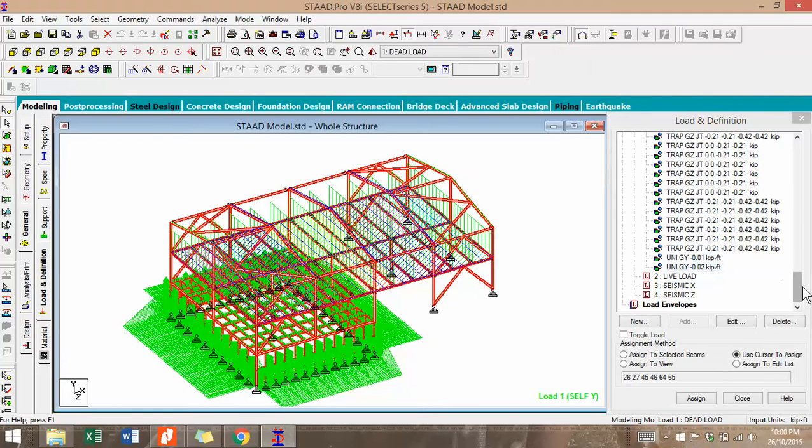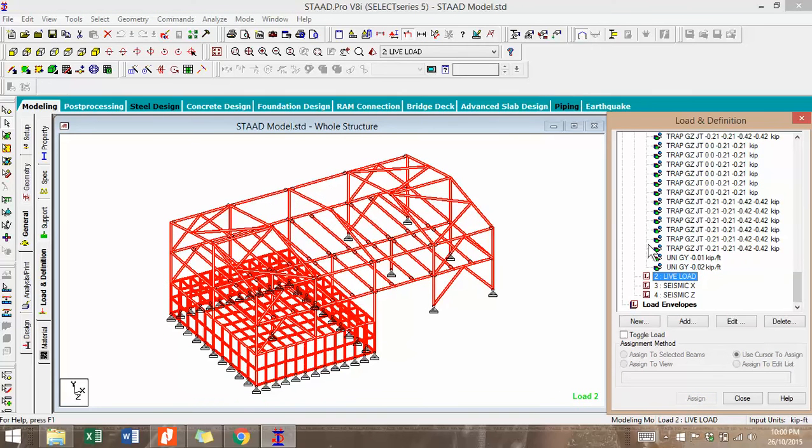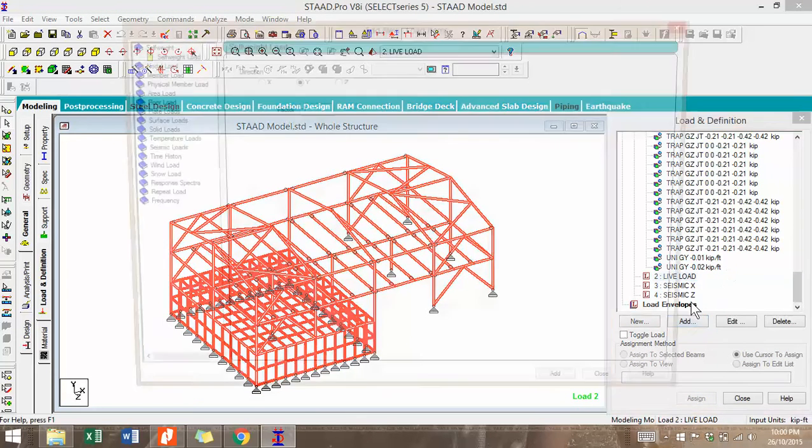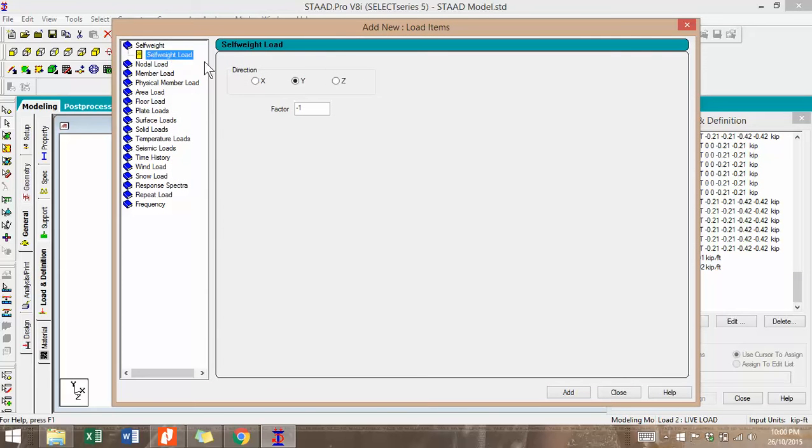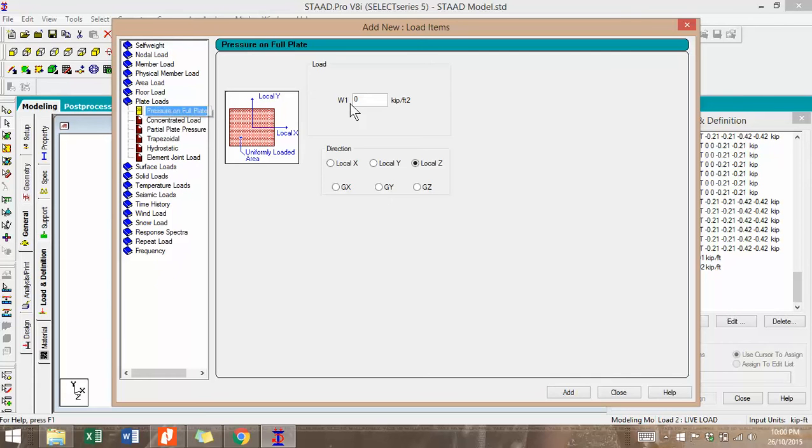Okay, now time to create the live loads. So select live load, add. The live loads that we have is 100 PSF on the ground, which is a plate load. So negative 0.1 global Y, add.